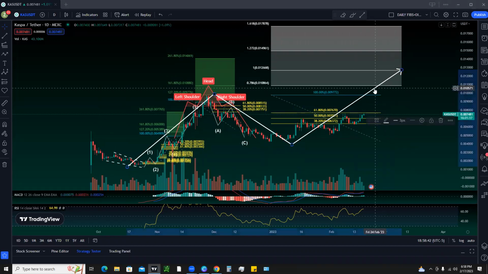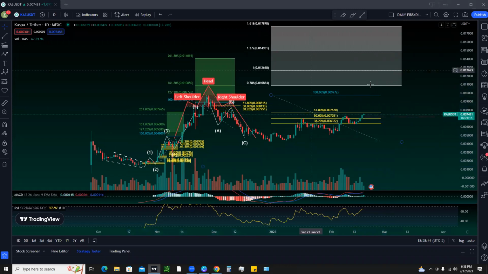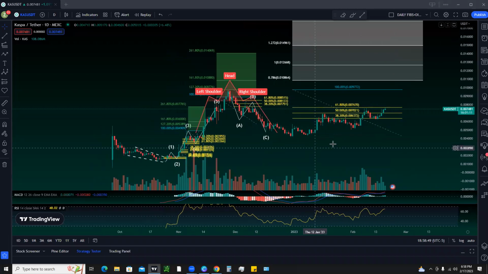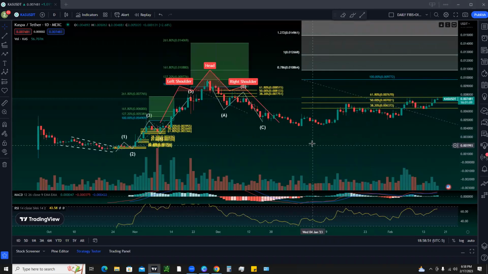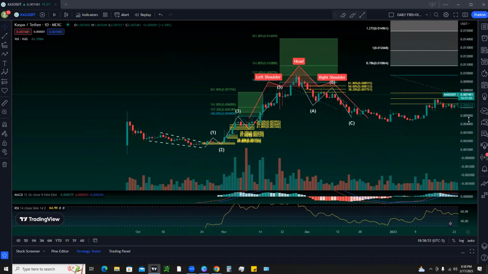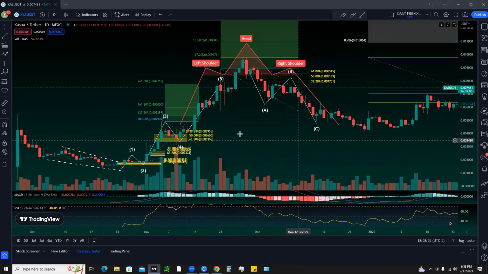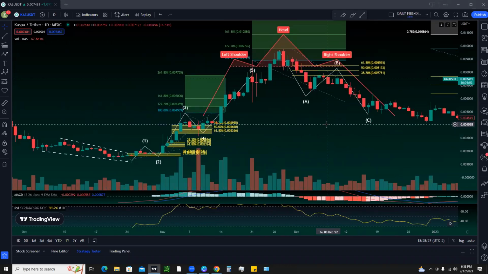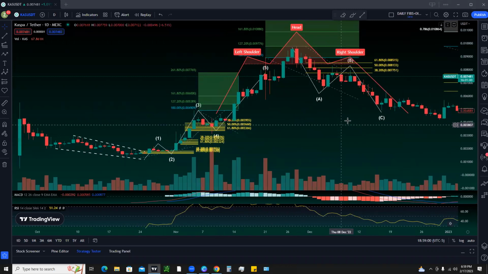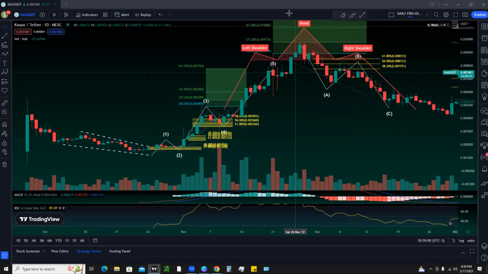Okay, so I'm going to take this drawing off real quick, right? Just so you guys understand, that was a large three-wave structure we were looking for. And the reason that I think we could potentially be getting that is, again, we've been following the technicals very well. So what we're doing is we're zooming in here to some of the original levels when we started making videos on Kaspa. All right.